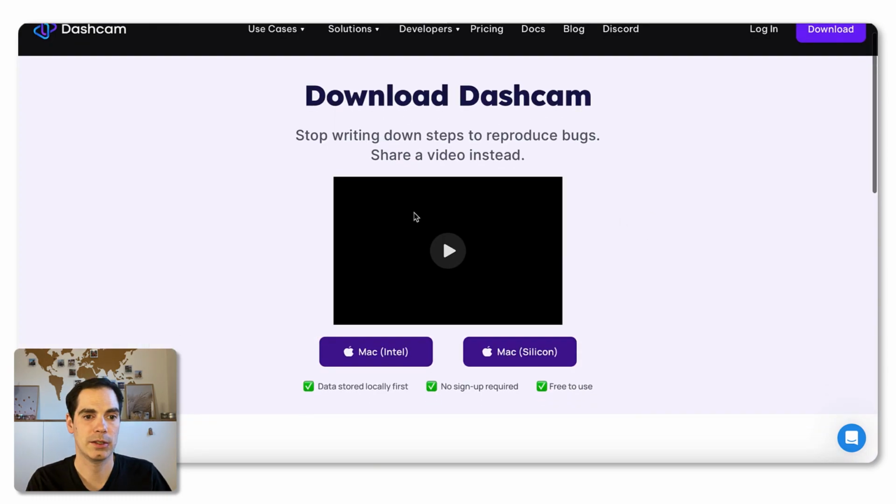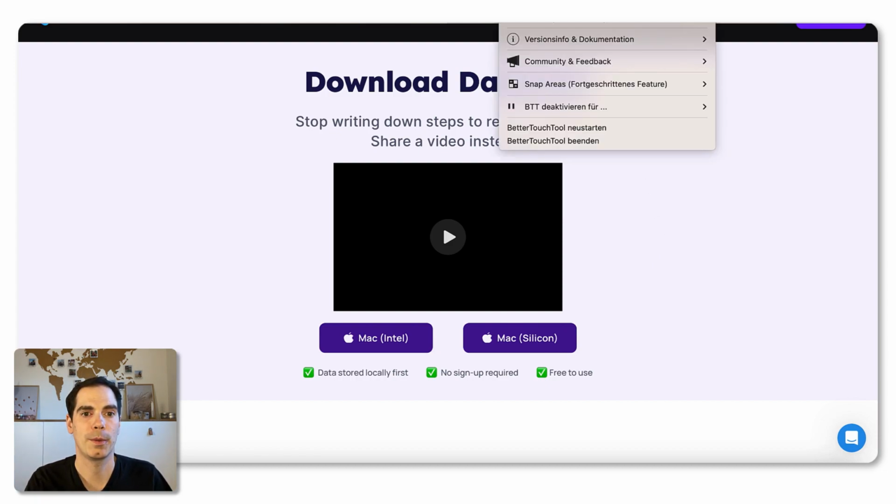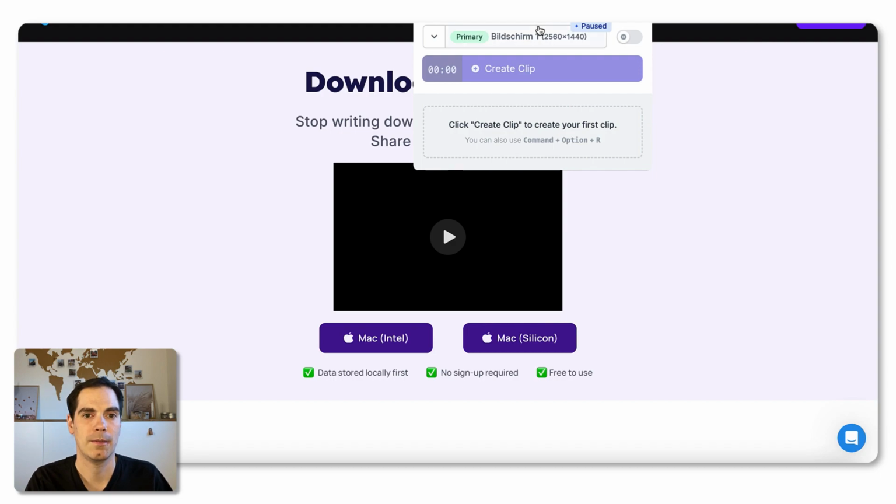Once you have downloaded it, you can download it from here. I already installed it, so you also get some introduction on how to download. It's fairly easy, it's simple downloading and following the instructions. You have to enable video recording on the screen and also some accessibility tools, but this is a few clicks. And then you have Dashcam in your system tray, basically. It's a little tiny icon, and if you open it up, oh, that's wrong. It's kind of cropped because I captured the wrong part of the screen. I'm not using Dashcam for this right now, so maybe I should use it.